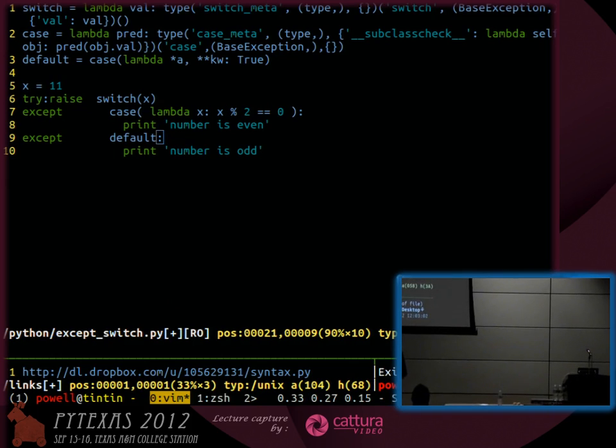I noticed in one part of the code, all it does is try to see if the exception that was raised matches a subclass of anything in the excepts, and then I realized, well, I can override that check, and that's what I'm doing. I'm overriding the check to see if something is a subclass of something else, and only returning true if the predicate is correct. That's how I implemented this monstrosity.